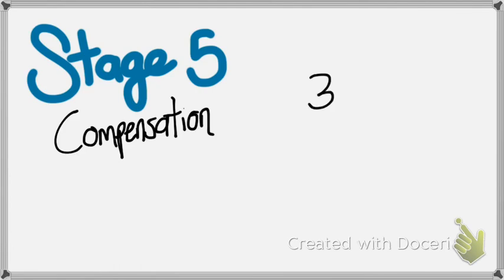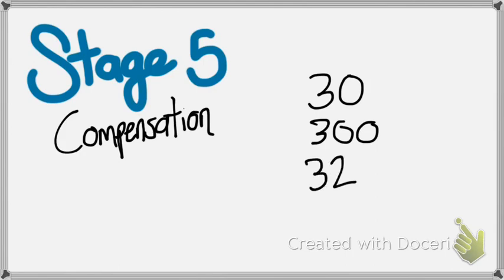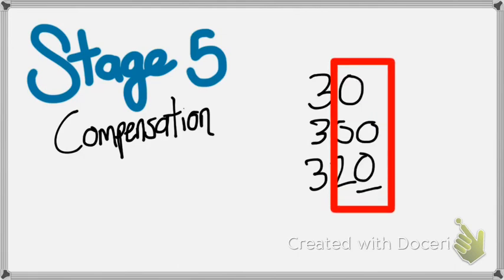Those are usually numbers that end in a 0, like 30 for example is a nice tidy number. Or 300 is a nice tidy number, or even 320 is a nice tidy number. And the reason they're tidy is because they end in zeros, all right? So zeros are really handy for us. They make it way easier to add. So if we can make some of the numbers that we are adding end with a 0, it just makes our life easier. Let's have a go with an example problem.